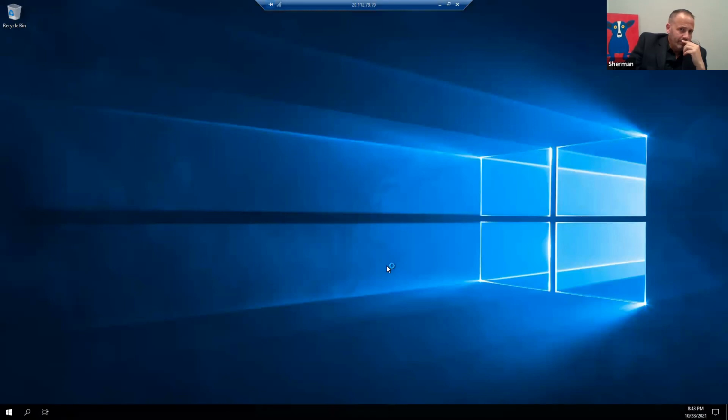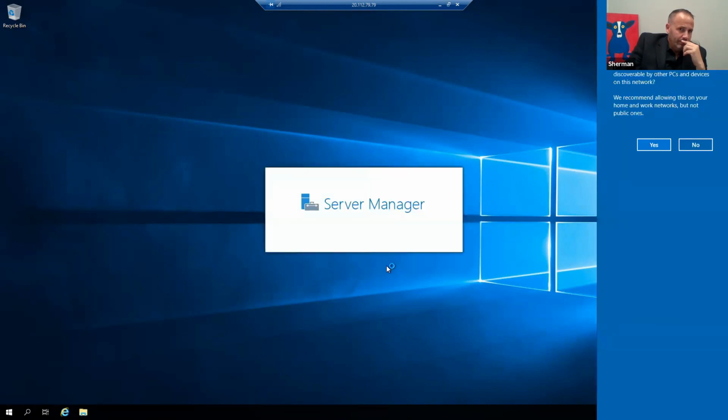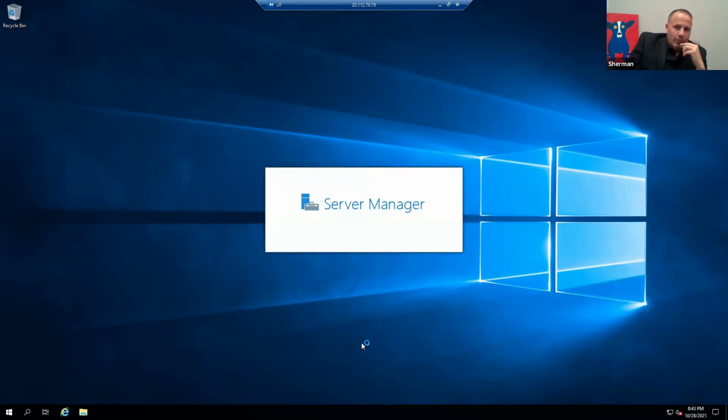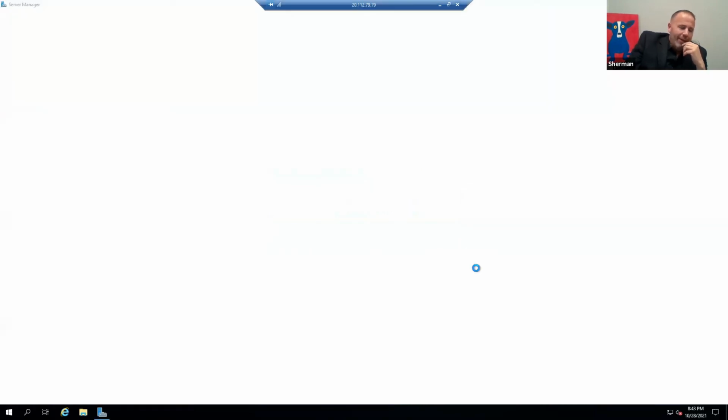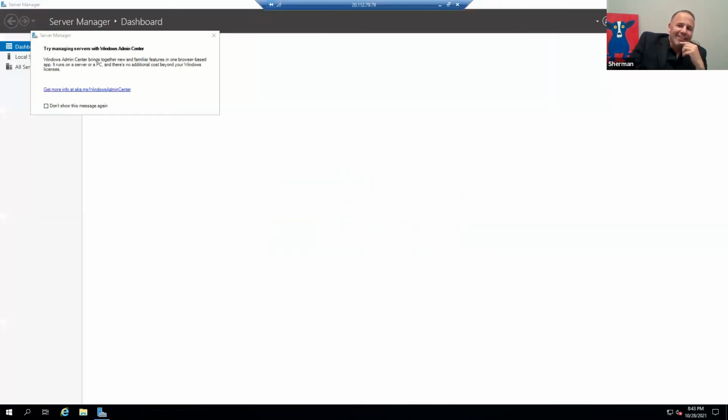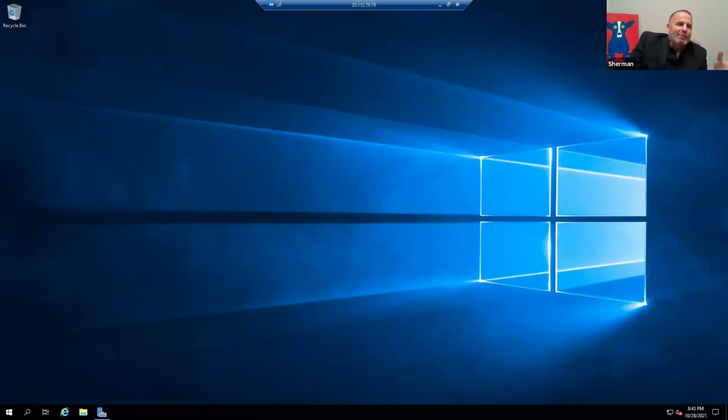We've done it. You should be seeing your server manager coming up here in a second. Every time I deploy any virtual machine, the first thing I do, before I even go to server manager, is double click on the file explorer.